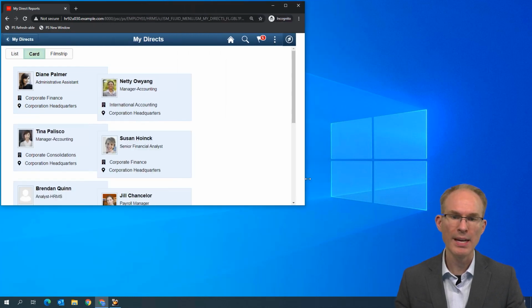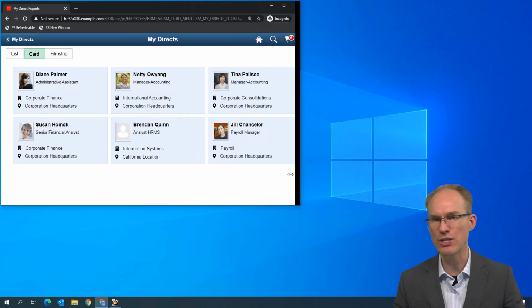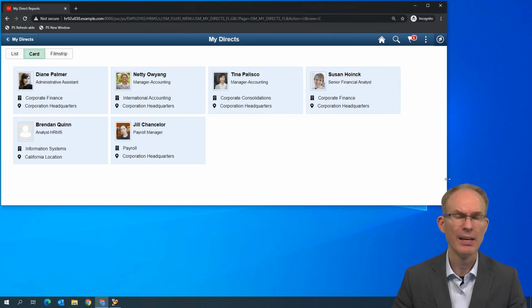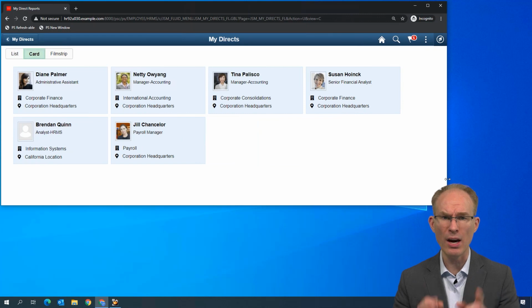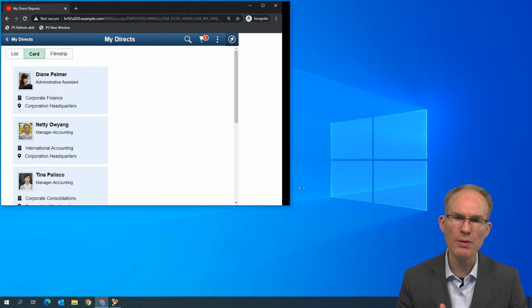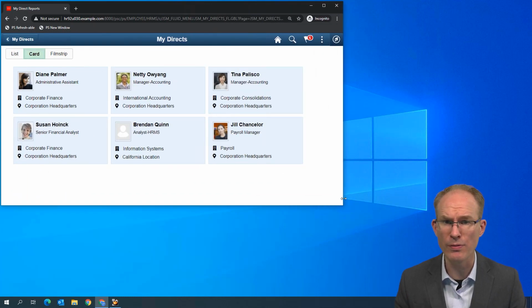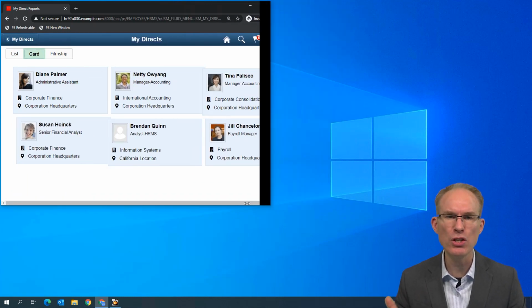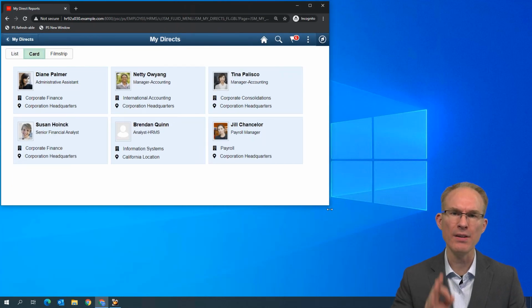Now, I've heard it said before that, oh, animations are just eye candy. Well, that is true. They are attractive and fun to watch when properly implemented. But this animation isn't for eye candy. It's for understanding. You see, as I resize the page, the tiles move around. To where do they move? You know, because you watch them move. And that's the value of a properly implemented animation. We don't have to waste time reorienting ourselves to the content.